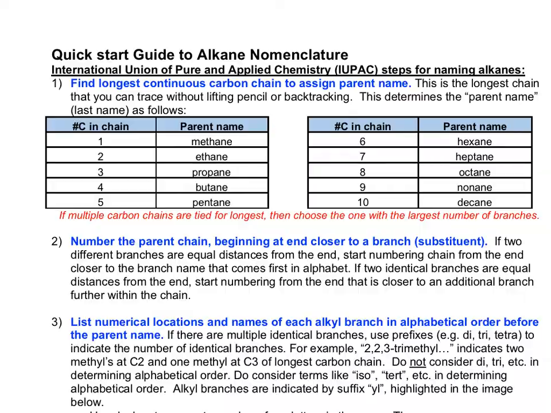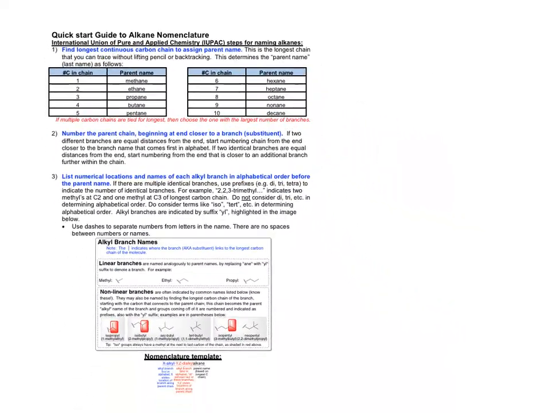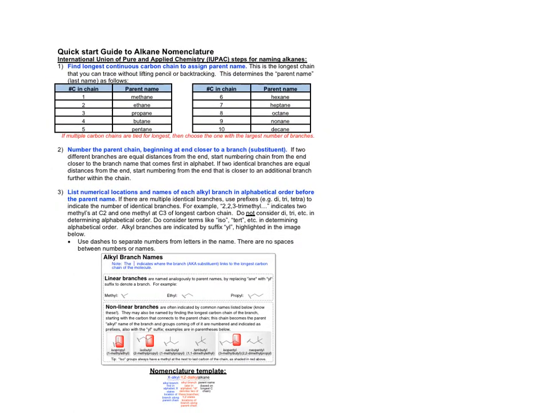So we're going to, in fact, take this sheet and we're going to draw out an organic molecule, and we will go through the process of naming that molecule as we look at this sheet here. So our example problem that we're going to use to get started here with naming organic molecules is we'll go ahead and make this structure that we're looking at right here. So for this particular structure, we're going to go step by step here through our nomenclature guide.